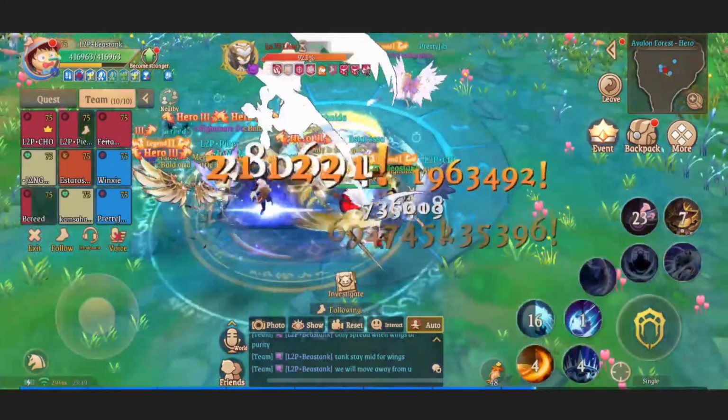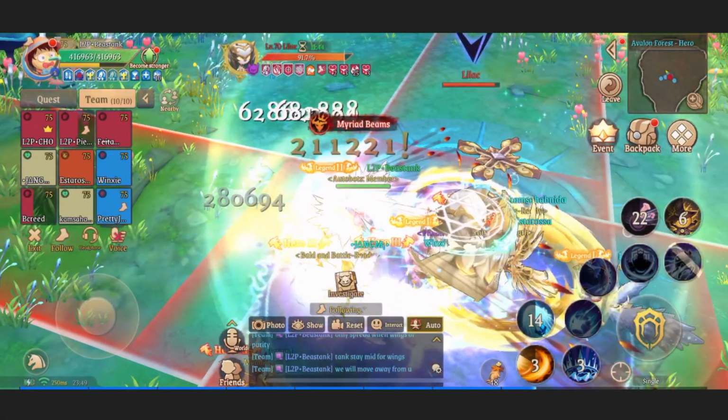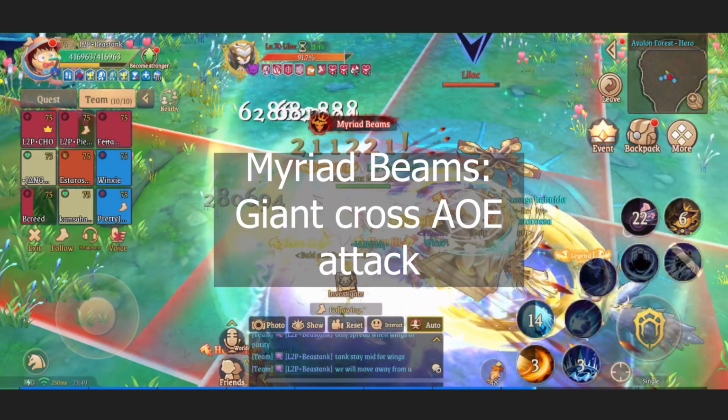And then third skill is Myriad Beams. Myriad Beams is just a huge cross attack. It does quite a bit of damage, so you want to dodge this as well.